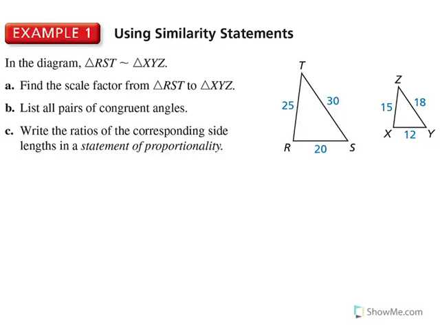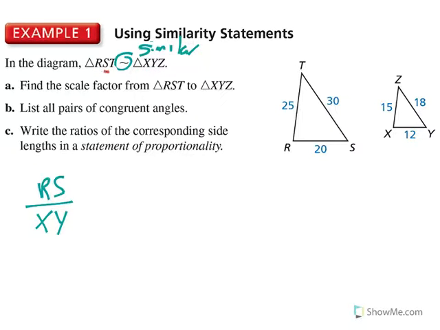So as we look at this example 1, it tells us that triangle RST is similar. Okay, there's that symbol already. Is similar to triangle XYZ. So that means the corresponding parts are going to be similar. It tells us to find the scale factor. We're going to compare their sides. So if I look at the first two letters, I'm going to do RS and XY. I'm going to compare those two. So I'm going to have RS in comparison to XY. I can compare all the different sides, and they should give me all the same scale factors.